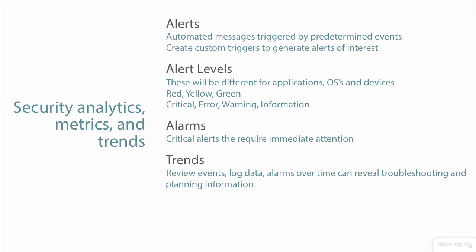Now, it helps if you have a product that can do this, and we're going to talk about that as well. One of the things, though, that comes up quite a bit is this concept of false positives. And I've certainly run across this. This is when you're getting an alert, but it's not really a problem. And this happens from time to time. It might be generated by the monitoring application itself. In other words, the application has been set to trigger off critical alerts or error alerts every time that it thinks there's a hiccup. So you get a lot of these alerts when there's not actually a problem.